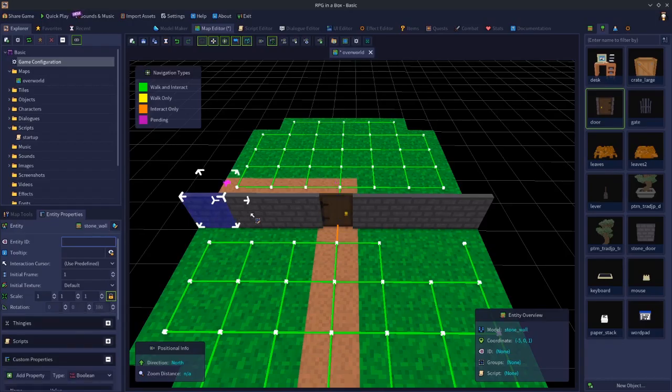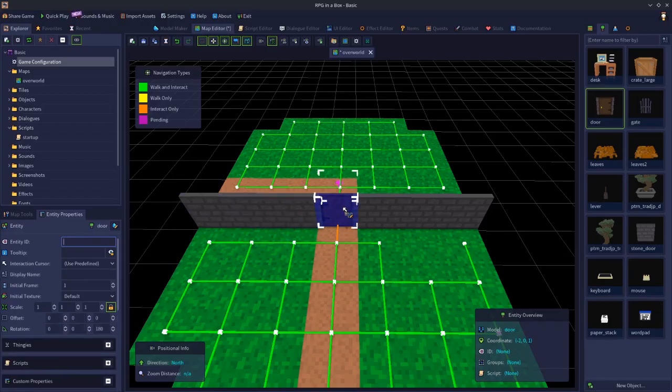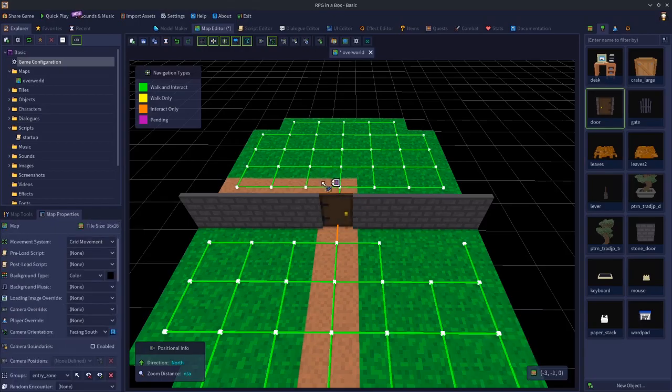If you like these walls, for example, these are just static objects, so they don't need to have an ID. But because I'm about to write a script for this door and I need it to do something, you need to give it an ID, because entity IDs are how the script language knows what object or entity you're referring to. So if I call this door 1, you'll notice when I click off, this little tag icon will appear. That's how you know that this thing, whatever it is, has an entity ID.